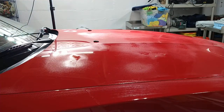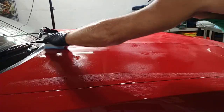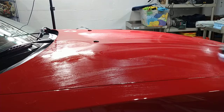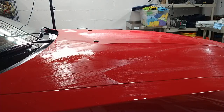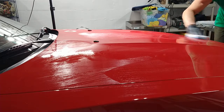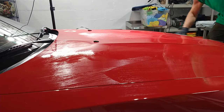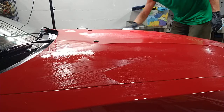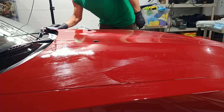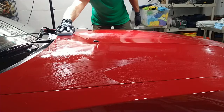So I'm just going to quickly wipe this product in. Just doing the upper surface areas. That's what I left when I did this little experiment.